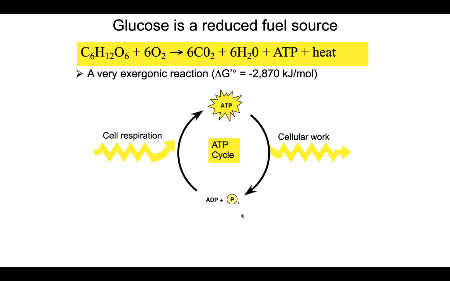That gives us the energy to recycle ATP from ADP and inorganic phosphate. And then that ATP is going to be used, because remember, it's so exergonic in the hydrolysis of that last phosphate group, it can be used to couple to all sorts of things and be used to do cellular work. And when it's used to do cellular work, it goes back to ADP and inorganic phosphate. And then cellular respiration's job is to put those two back together again to make ATP.